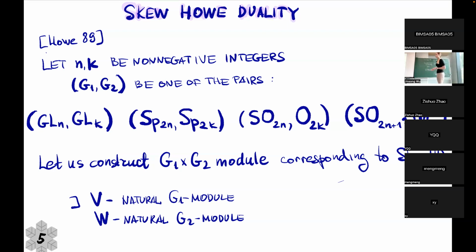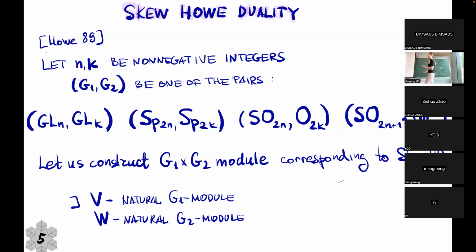So let me tell more about Skew Howe duality and what it is all about. In 1989, in the article of Howe, he showed the dual pairs of Lie groups, and later in the article of Rybnikov, the bimodule for this pair of Lie groups was described explicitly. The fact is that if we consider this pair of Lie groups, we have GL_n on one side, and on the other side symplectic groups and SO(2n+1) and Sp. So we only have the duality regarding a certain representation, but what representation?